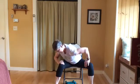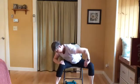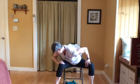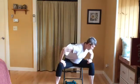All right, let's take our legs wide. We're going to drop one shoulder down toward the opposite knee. Just relax your neck. Feel that stretch all through the side. And then do the other side. Good, let's do that again. Over to the side. And switch.